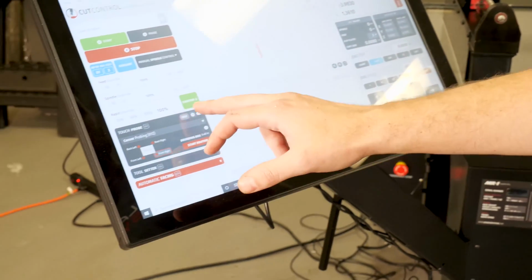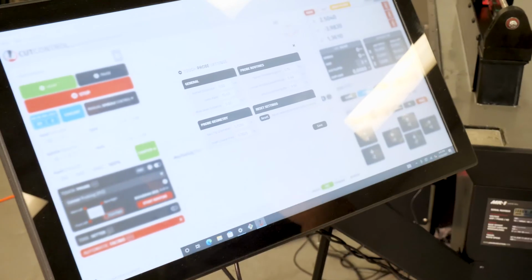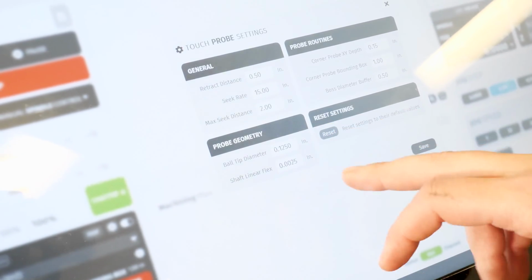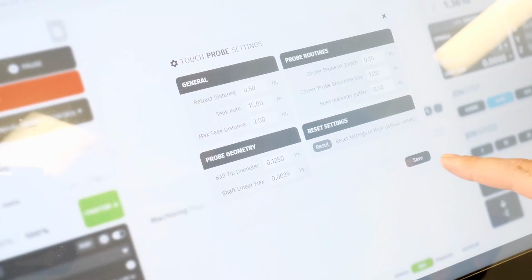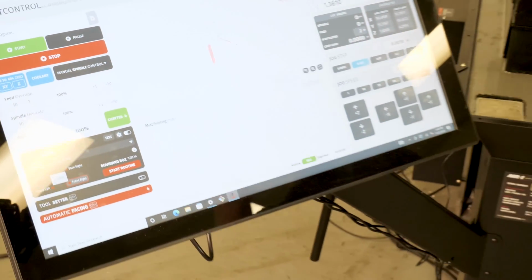The next thing I'm going to do is open up the settings menu. We'll cover the specific settings as they relate to the various probing routines. In general, I'd recommend just running the defaults. So every time you start up, just hit reset. That'll reset all the defaults here. And now we're going to do a basic single axis probing routine.